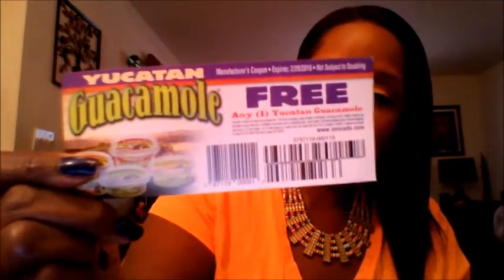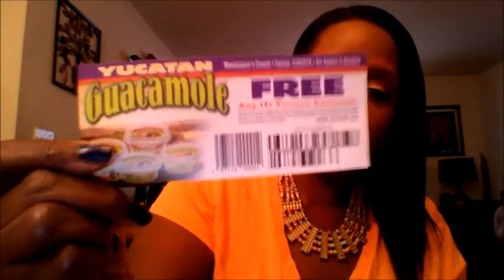These were some really nice products that I got in my VoxBox. Thank you so much, Influensta. I hope to receive more boxes in the future. I also forgot to mention that I do have some coupons in here, and I'm loving this because I used to be a coupon girl going out. They sent me a coupon for this guacamole — I get to try a free container of it.